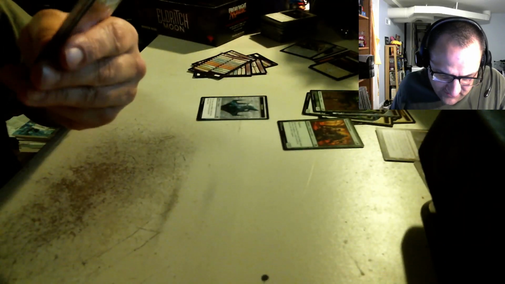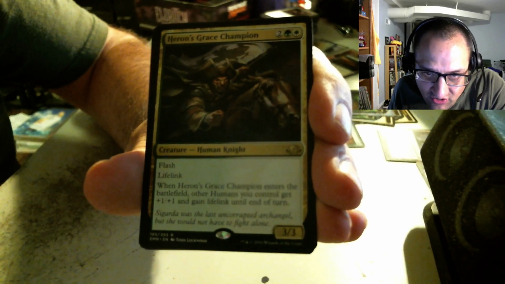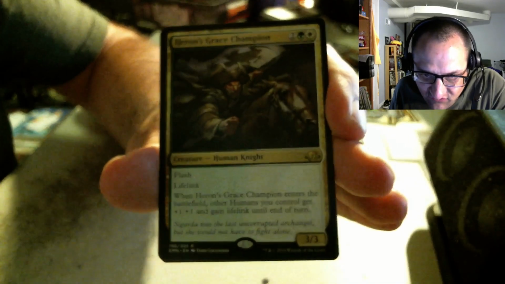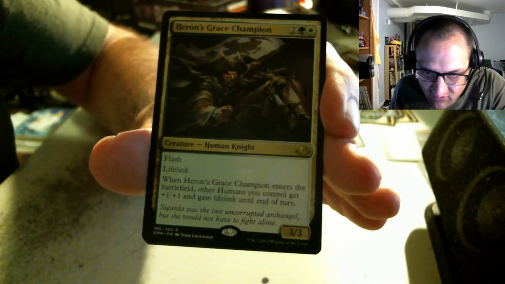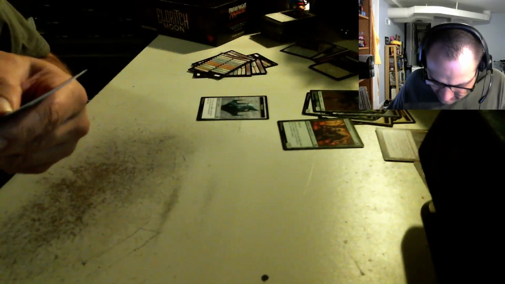Huron, Gracious Champion, very nice. Been looking for these guys. You guys are pretty cool. Two colorless, green, white. 3/3 with flash and lifelink. When it enters the battlefield, other Humans you control get +1/+1 until end of turn, and they also gain lifelink. That's a good guy. That's a good card. And a Conduit of Storms, so 2 and a red.